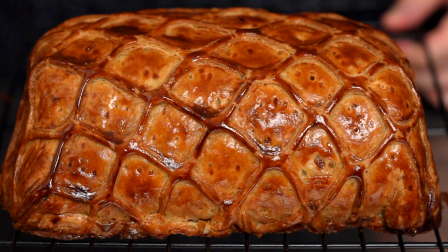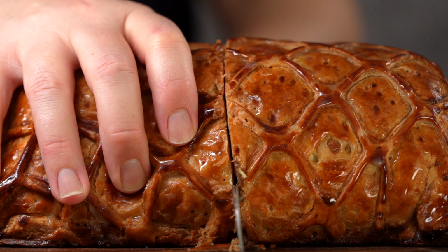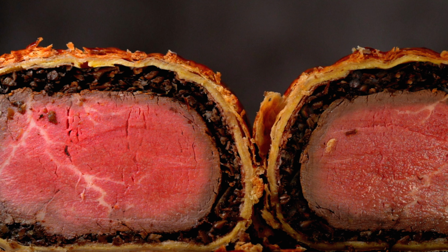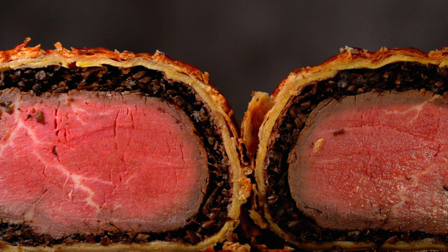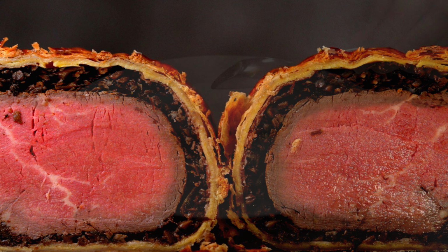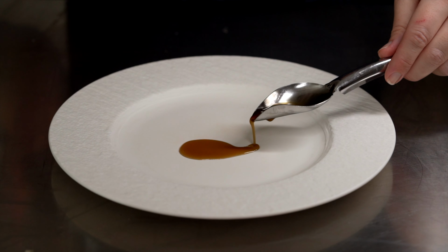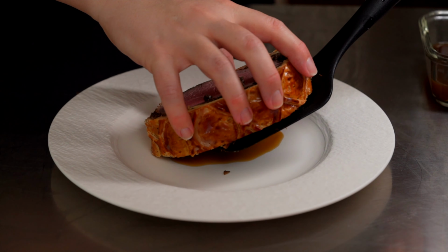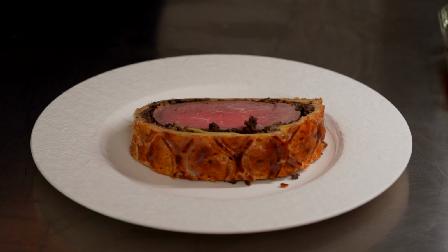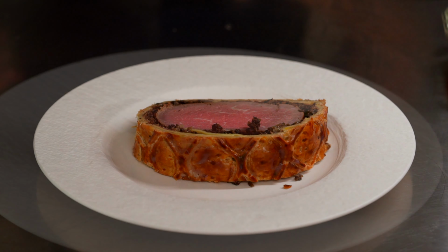A gorgeous beef Wellington. It's almost a shame to open it. This lovely beef Wellington will serve 4 to 6 people easily. Notice how our puff pastry is dry and crispy. No soggy bottom here. And here's our demi-glaze with cognac. To describe the smell we've got here in the kitchen would be sadistic. So try it for yourself and soak it all in.